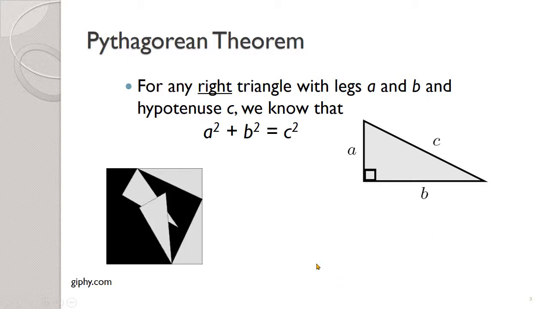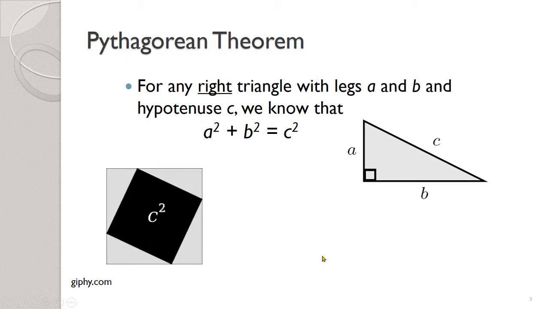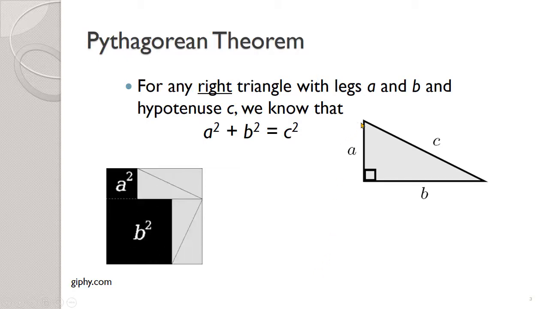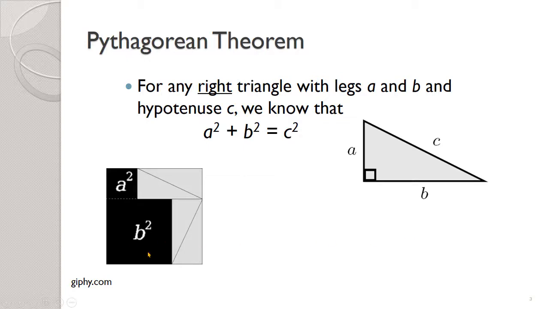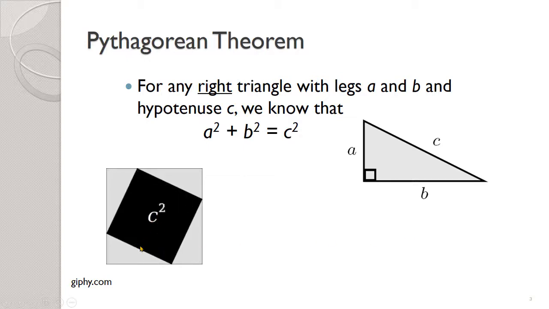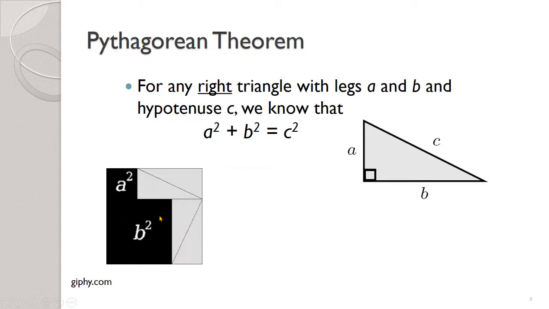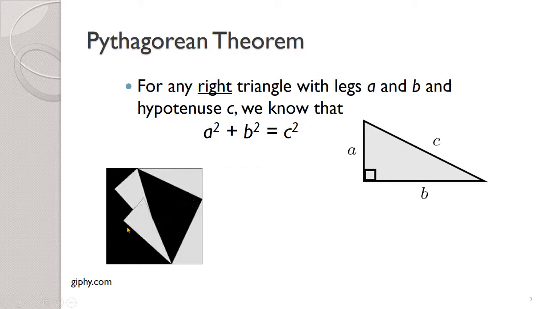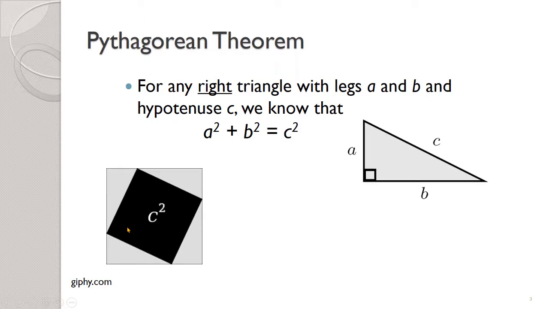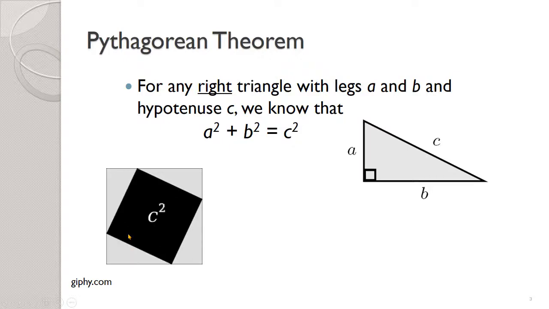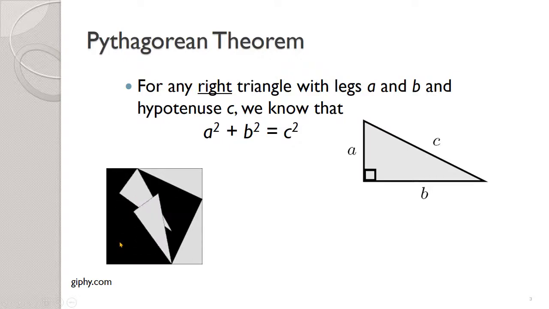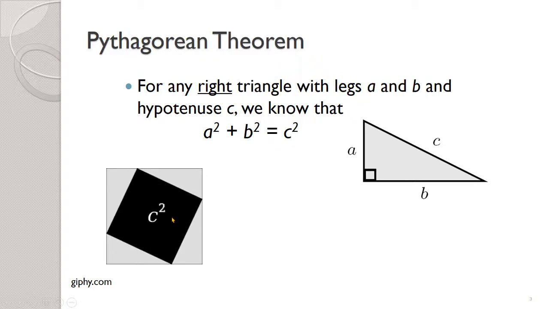There's lots of different proofs of why the Pythagorean theorem works, but here's one of them. As we noted in the last slide, we could build a square off of A and a square off of B, and those squares have to add up to a square off of side C. This little graphic shows that. A square off of side C, that large black square, gets moved around into two smaller squares, where the two smaller squares are built off of the two shorter sides, A squared and B squared. So just sliding these two gray triangles around, you can see that A squared and B squared, that area is the same as C squared.